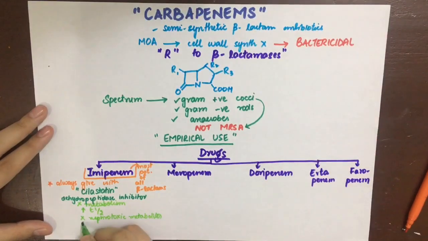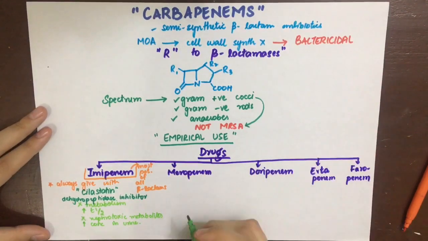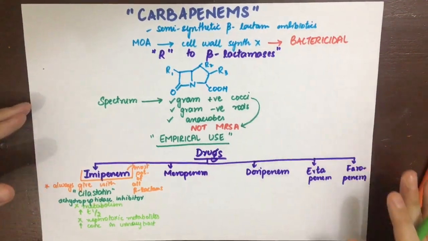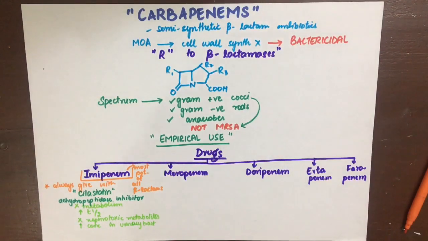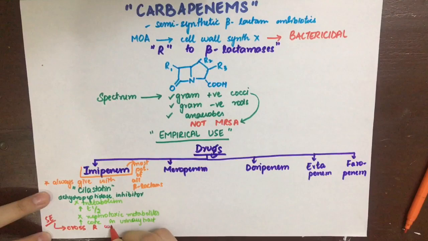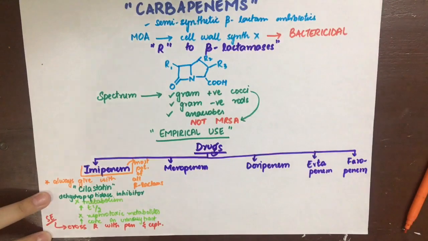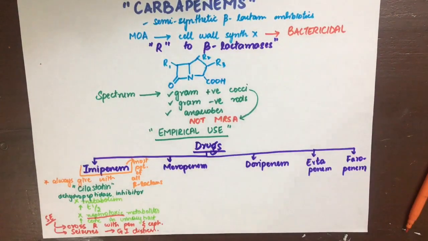Also, after its metabolism, imipenem is converted into a nephrotoxic metabolite, and thus its production is prevented. And also it can increase the concentration of the non-metabolized drug in the urinary tract and thus can be used to treat the infections that are associated with the urinary tract. The side effects can include cross-reactivity with penicillins and cephalosporins, and also 1 out of 2 patients can experience seizures. GI distress is also seen, and as I said, it is nephrotoxic as well.